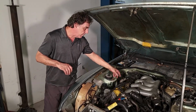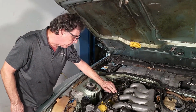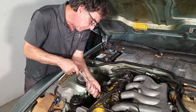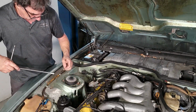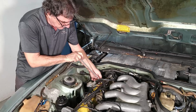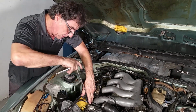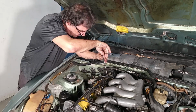I'm going to first pull the injector rail off. These fuel hoses, they just have screw clamps on them, but I'm just going to lay that off to the side for now. So these are just 10 millimeter head bolts holding the rail on to the cam housing. This beautiful yellow Cat diesel looking cam cover. Cam housing, I should say. The camshaft is actually inside of it. It's not just being covered by it. Covering by, you know what I mean. I think. Anyways. These aren't even tight down here.